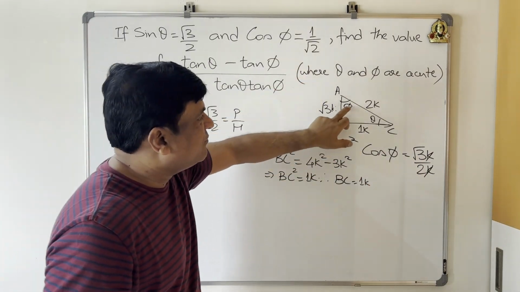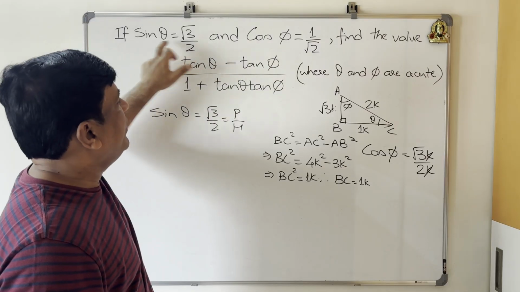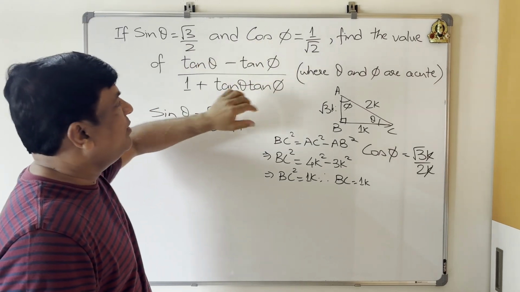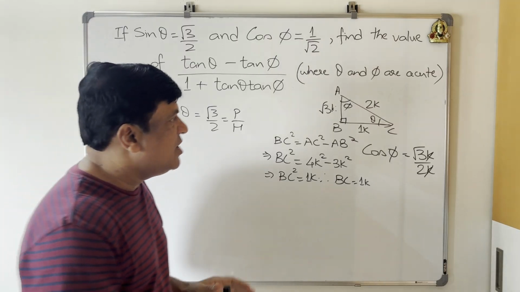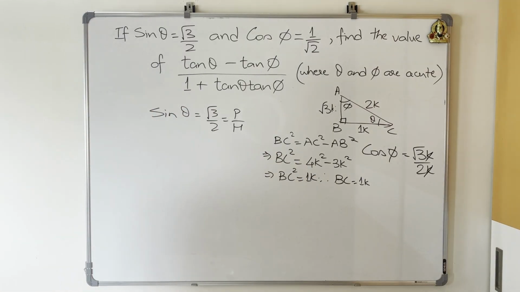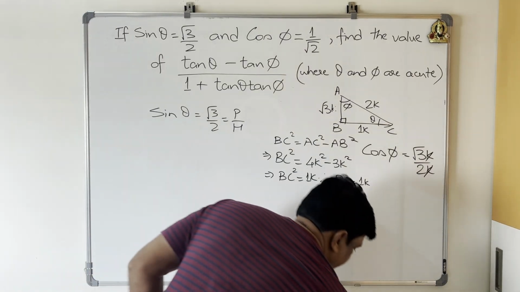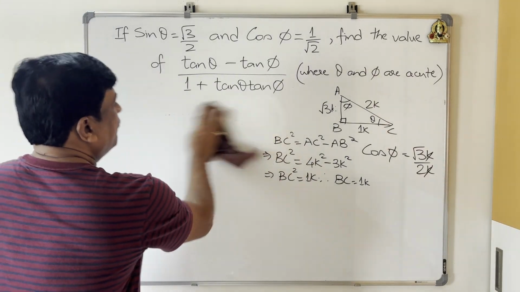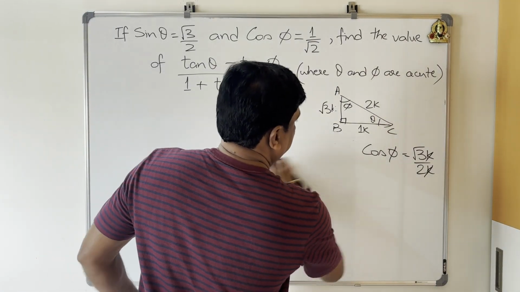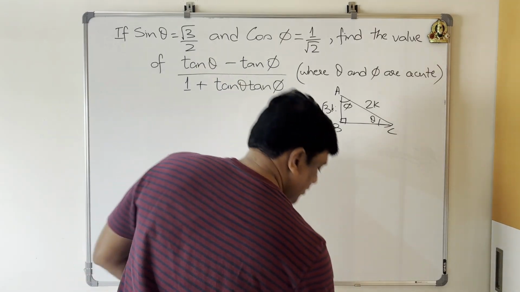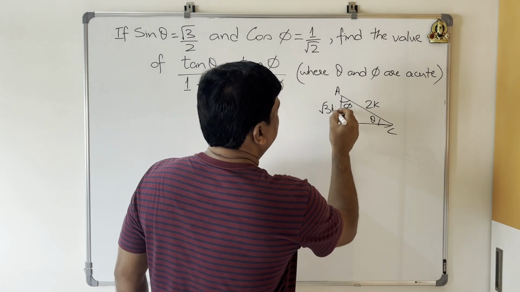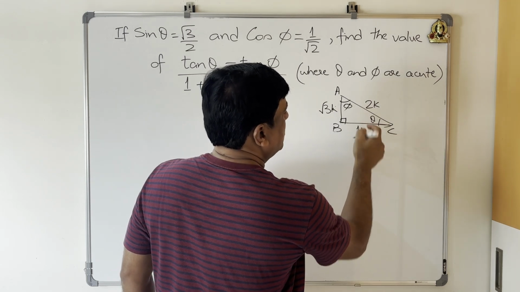Do you get the same value? No. So always remember that whenever they give you this kind of problem, these are two different triangles. Remember that, so that you don't make a mistake. Otherwise, you'll always go wrong with the problem. Okay, let's move forward with the problem now. We don't have to worry about this. We found out the value of this one, so let's retain that 1k.